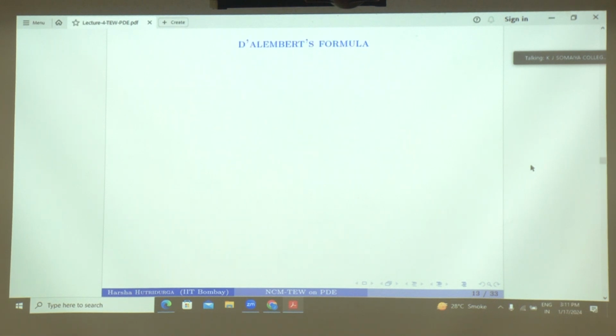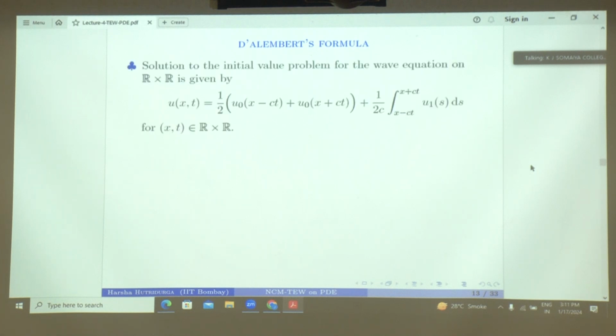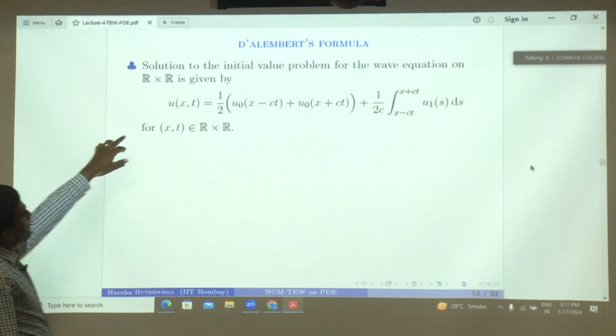Now let's try to understand this D'Alembert's formula. This is just a recipe. Somebody gives you u naught and u1, you blindly write down this formula, and if you are convinced by the calculations we did, it solves the wave equation with that data. And this morning we convinced ourselves that there cannot be 2 solutions. So this is the solution. We need not look for anybody else. So this is the D'Alembert solution.